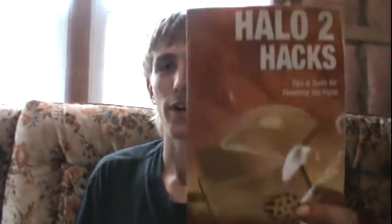Another one, a book I got is Halo 2 Hacks. This basically tells you everything. It tells you where all the skulls are, it tells you how to get out of all the levels in the campaign, how to get out of the multiplayer levels, glitches and fun tricks you can do with your friends. It's just really cool. There's probably a lot in here that I don't actually know about, because I do know a lot of the Halo 2 tricks, because when I was a kid playing with my brother, we'd always try to get out of the levels, and back then it was way easier to get out of levels than it is nowadays, for sure. So that's something cool that I'm gonna have to take some time to read through and really enjoy. I think it's a pretty awesome add to the collection.